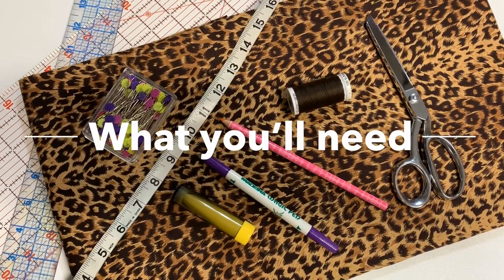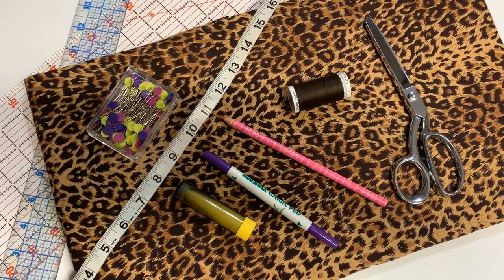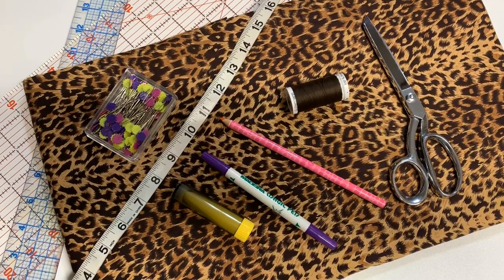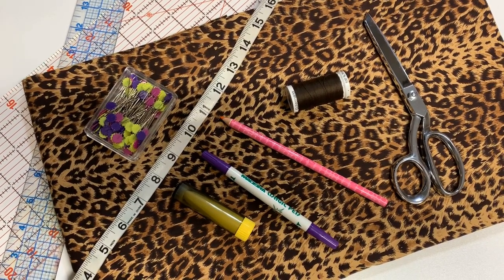The supplies you will need to make this apron: 1 yard of fabric at least 44 inches wide, a straight edge ruler, optional you could use a measuring tape, coordinating thread, removable fabric marker, scissors or a rotary cutting system, pins, and of course your sewing machine.